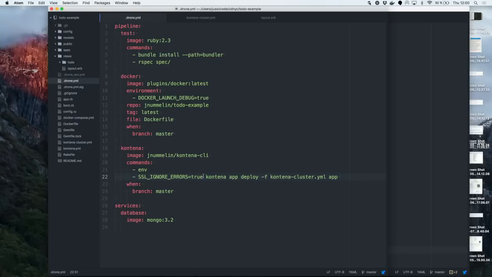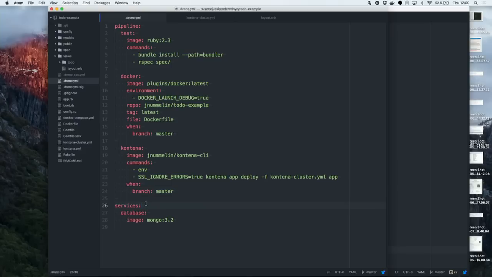When I set up the demo environment for this webcast, I was lazy and used self-signed certificates, so I also have to give this SSL ignore errors flag. Otherwise, it would complain too much about the self-signed certificates. And again, the deployment is done only when the commit is against the master branch.